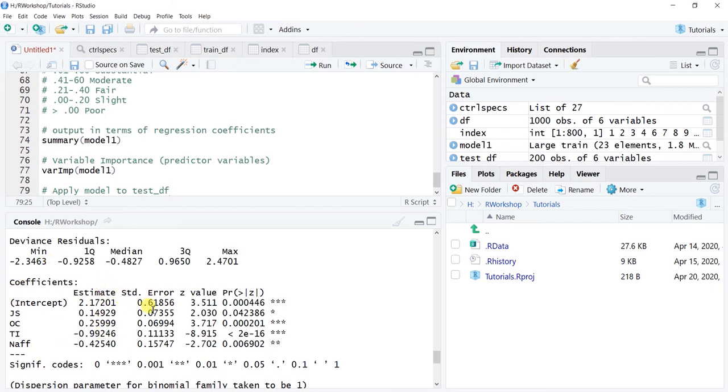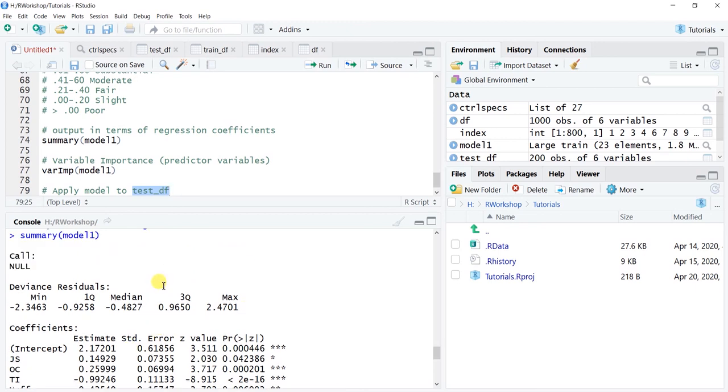Okay, you could write out the regression equation if you wanted to. But we're going to apply that model to the data that this model has not yet seen. So this model saw the train_df data, because that's what it was trained on and what the kFold cross-validation was based on. But now we're going to apply it to fresh new data from that same original sample. So it's from the same population, presumably. And this way we can get a better look at how accurate our predictions actually are for this model.